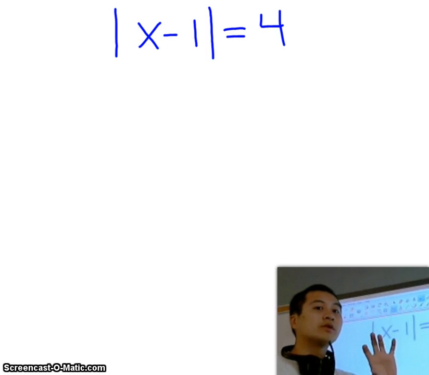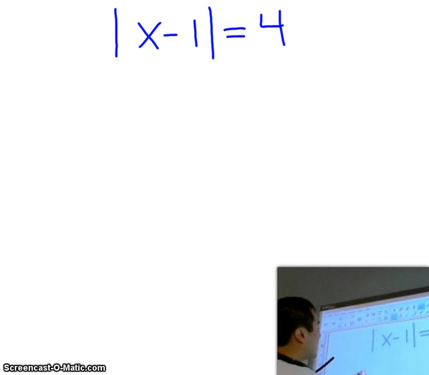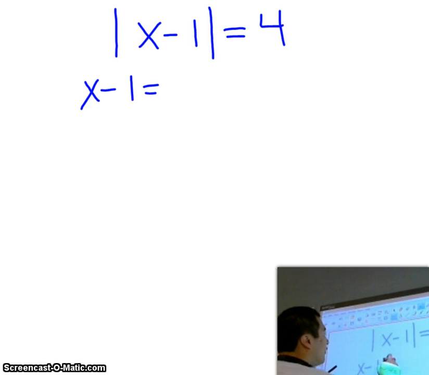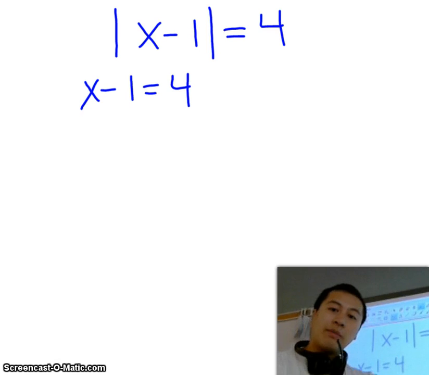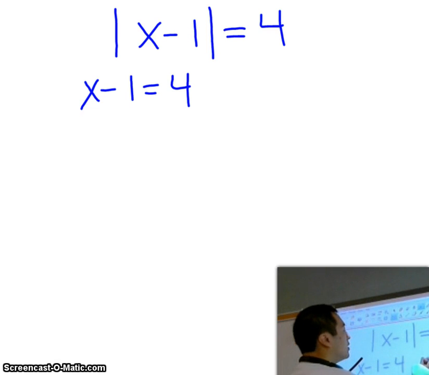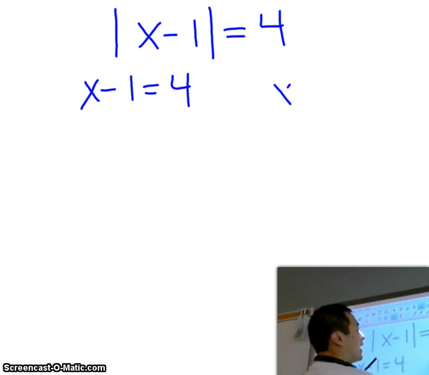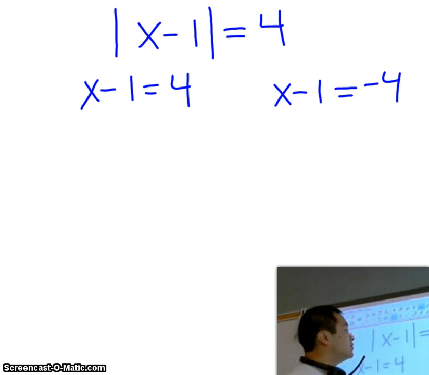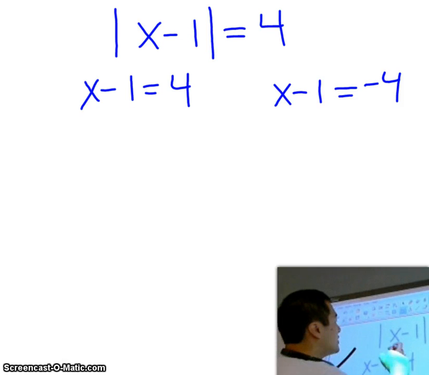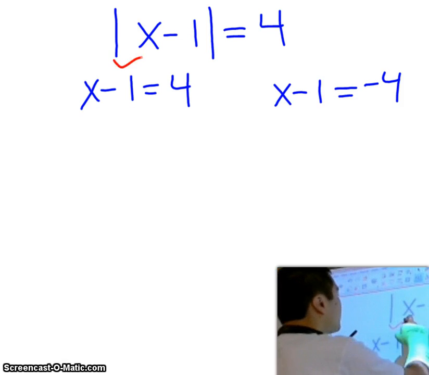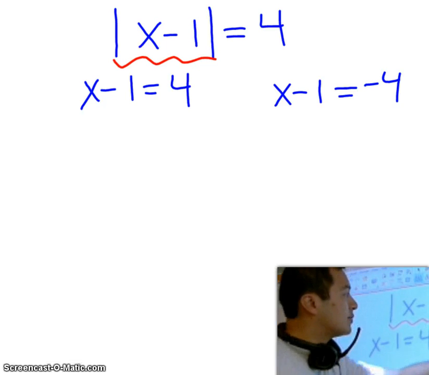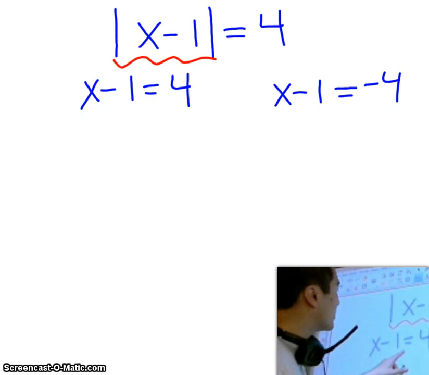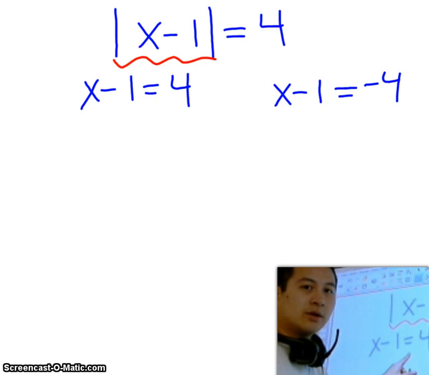You can actually walk forward to the positive way, so you're going to take away the absolute value, right? x - 1 = 4, positive 4, because you could walk forward in the positive direction. Or you could walk forward into the negative direction. So x - 1 = -4. You do not change the inside of this at all. So this person walked the negative direction, this person walked the positive direction.